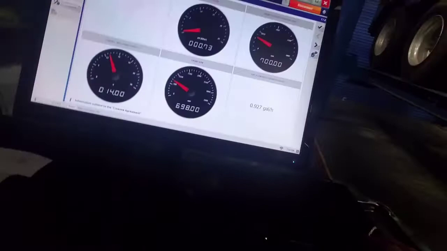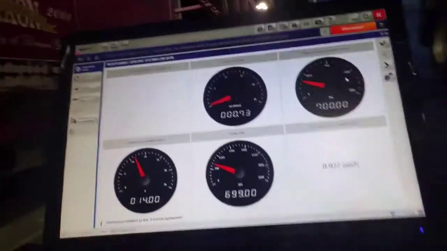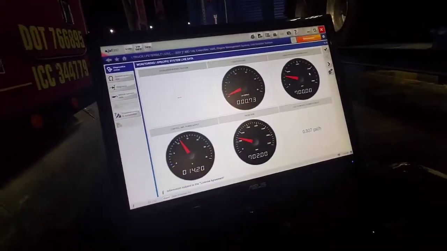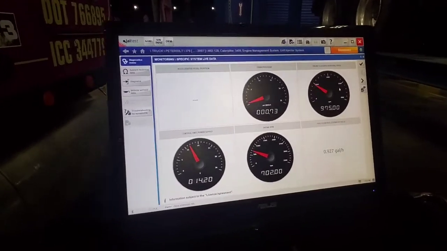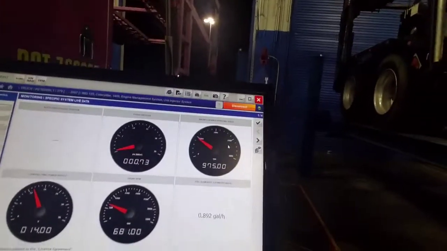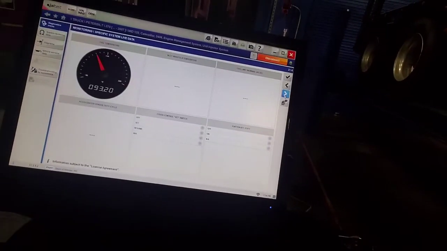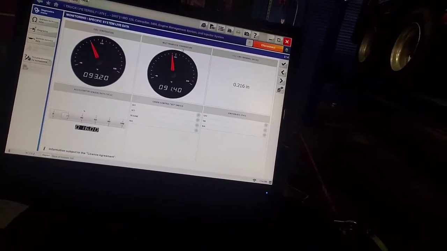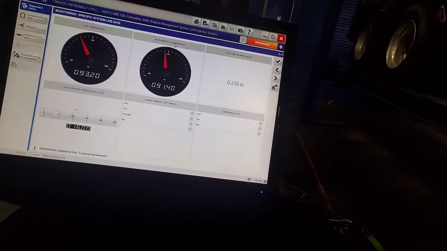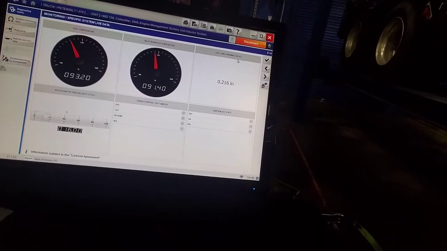So I went into the engine management system, the unit injector system. I had to look at the screen to make sure I said it right. Look at this. Hey, look, you can even change. Everything's changing as it's going. As we're just sitting here idling. Fuel temperature, inlet manifold pressure, fuel limit.